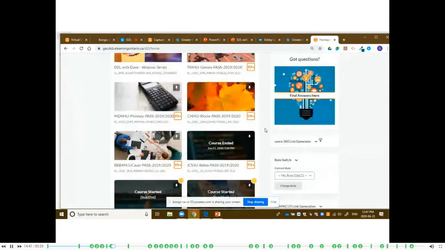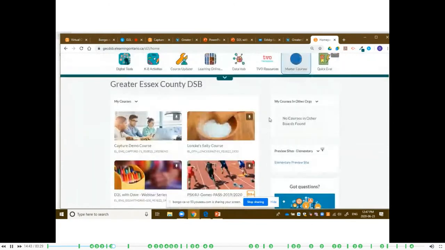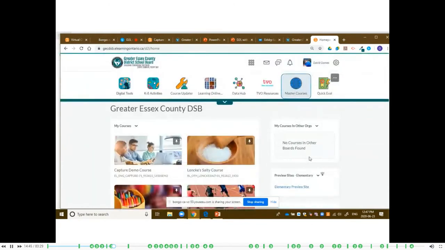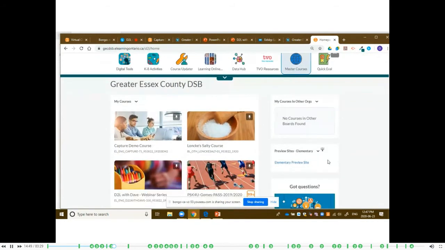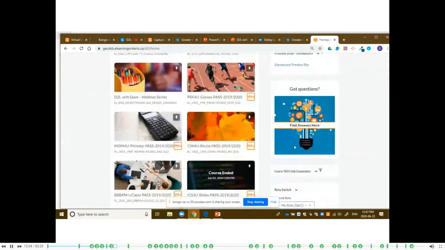Now you notice there are some widgets that are very useful. If you're logging in using your teacher or a student account, then you'll see an icon or a widget here that says Office 365. Link your Office 365 account. And that would allow you to access your email, so your Outlook, your OneDrive files, and everything right from within Brightspace very easily. This is where you can find support.